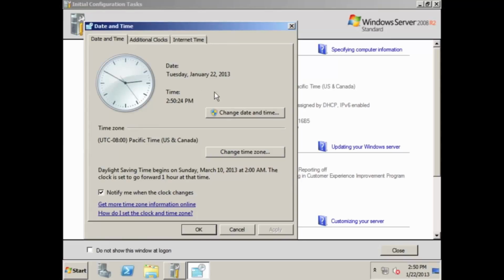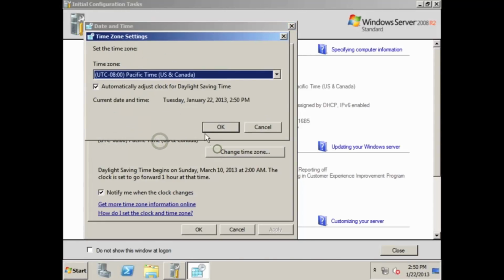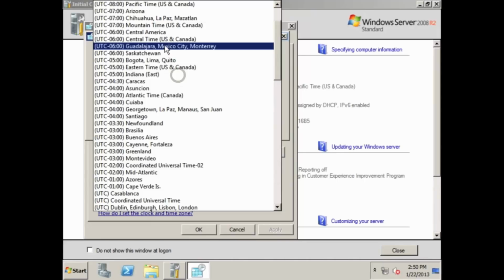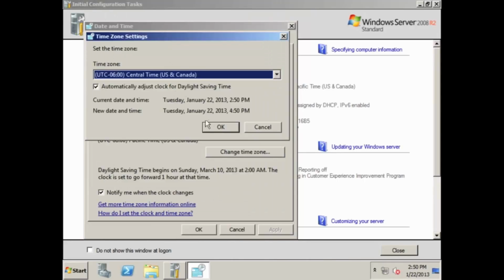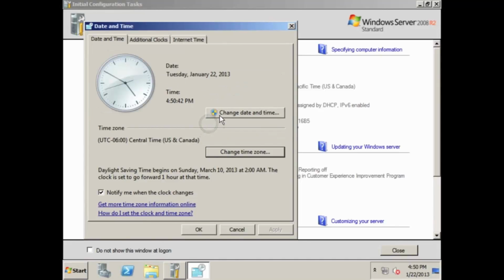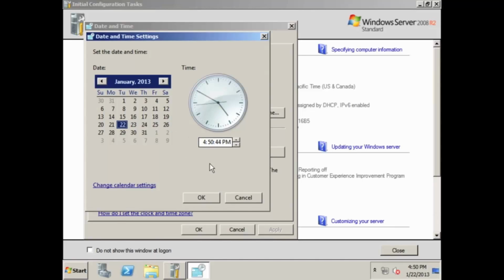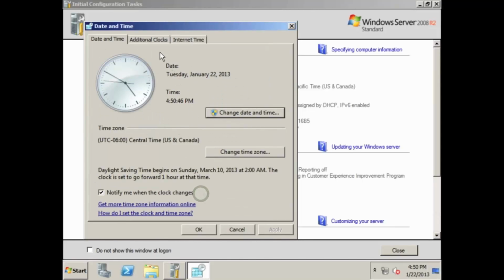Now notice here, this is the timestamp it's delivering to us. One thing that you may want to check is, first of all, what time zone we're on and set that accordingly. Here where our location is, we're on Central Time. So I'm going to go ahead and change from Pacific Time, I think is what it was currently, and move over to Central Time for me. Another thing that we can do is look here and ensure this is correct, which we're just going to go ahead and say it is for now.